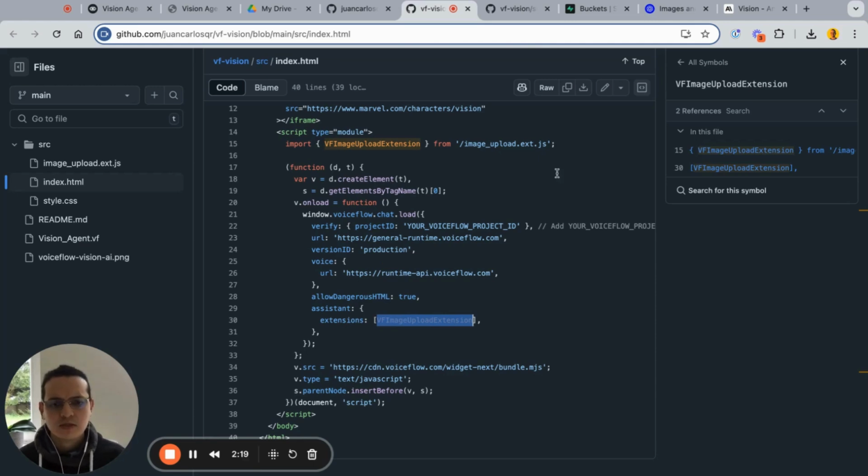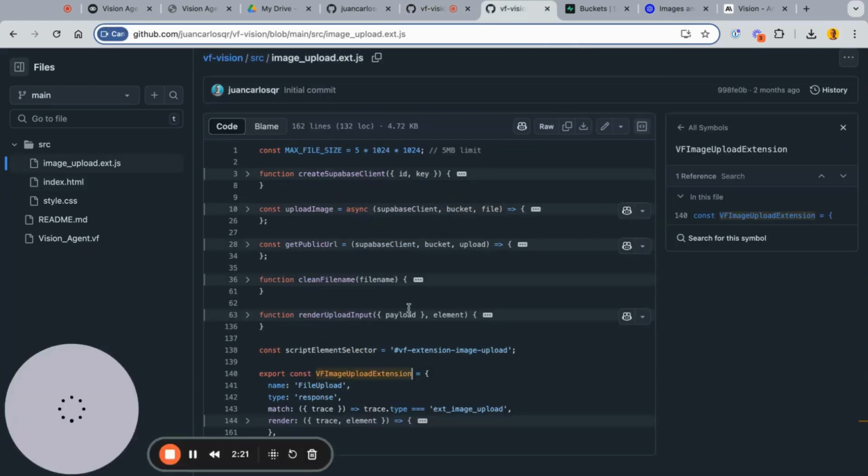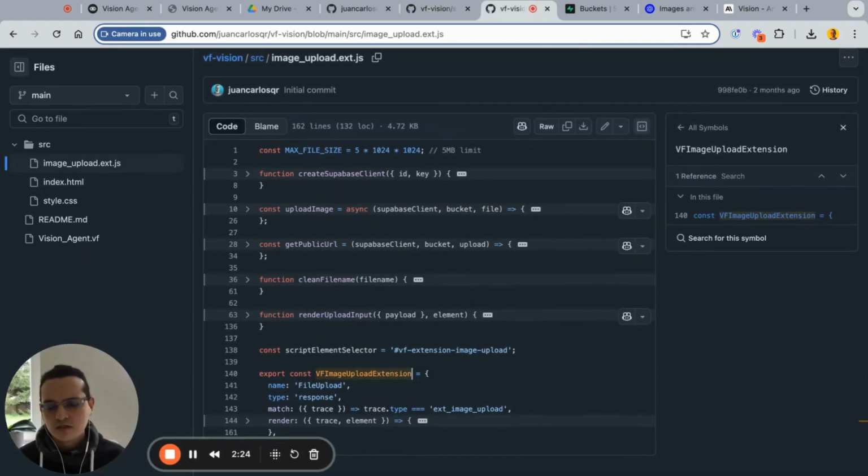So this is from the snippet point. Then on the extension side, I would just mention a couple of things that we are going to use or to look for if you want to change something on this implementation. Of course, as I said, you can change all of this if you are going to use a different platform for hosting your files. But yeah, it's going to be this one for Supabase.